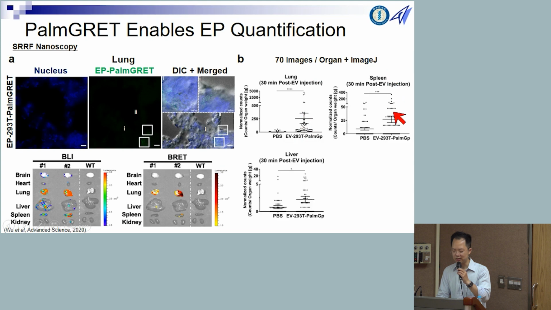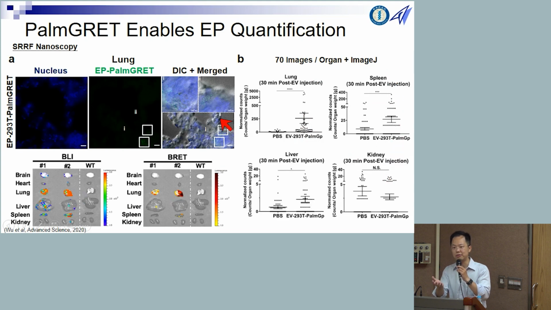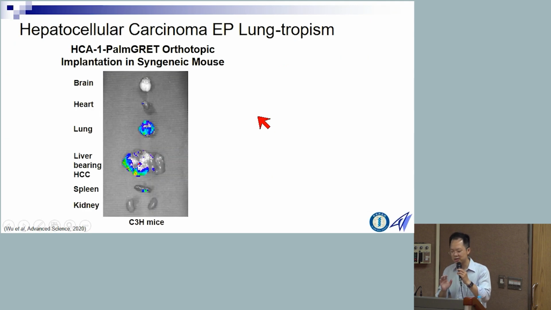And then for the spleen, liver, and kidney, all of them match with what we saw under in vivo and ex vivo imaging. Then we go, okay, we have characterized how they work. And due to time, I'm going to jump really fast. Then we decided to see, okay, we know that cancer vesicles have been reported to have tropism.